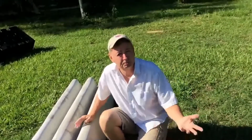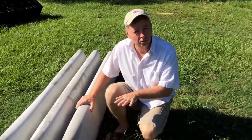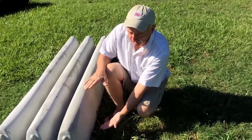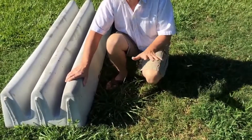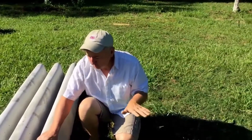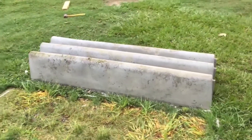It could almost be used like a speed bump — if you've got a lot of traffic coming in fast, that'll slow it down. You can put them on the ground or recess them into the soil. I would dig down about eight inches, because these are a 12-inch product, and that way it'll stick up about four inches. You want it elevated above the surrounding area because every time it rains, you don't want water bringing debris inside. Any little debris you do get, you can easily clean out. You've got yourself a cattle guard.